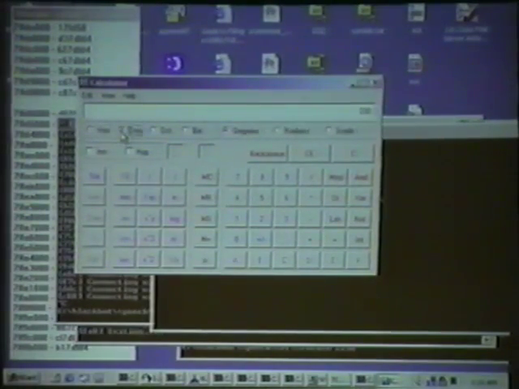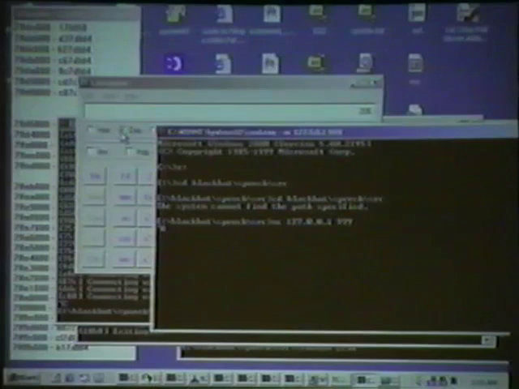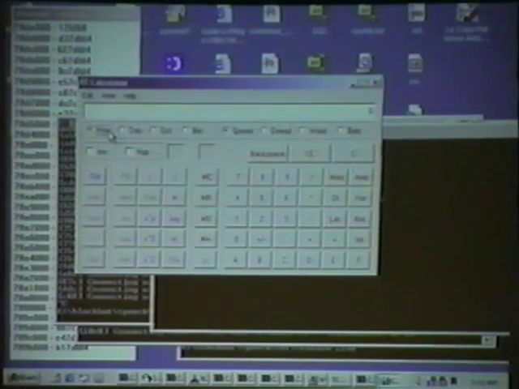D0, which is 208. Alt func 208. And then it's FD.